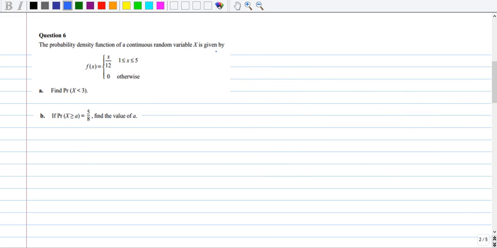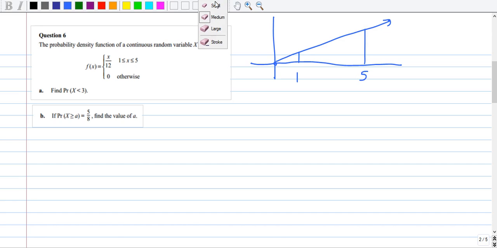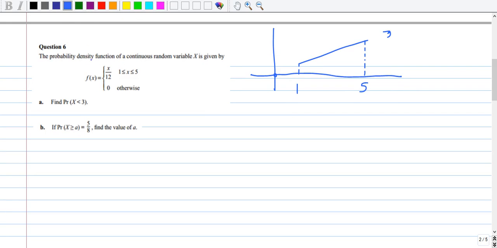The first one is we're given this function. It's a linear function, f(x) equals x on 12. The terminals are between 1 and 5. To help you, you may like to rough up a quick sketch. This would be a linear function with a y-intercept of 0, so it would head up something like this. But we would really only be interested in values between 1 and 5. So we might actually just rub out these little bits here and here, and we'll just make these dashed lines. And there's our area.